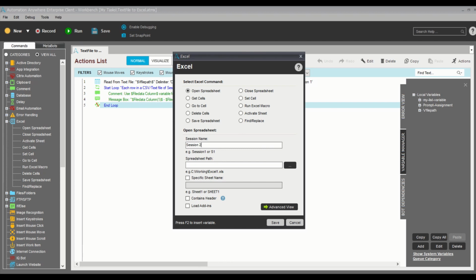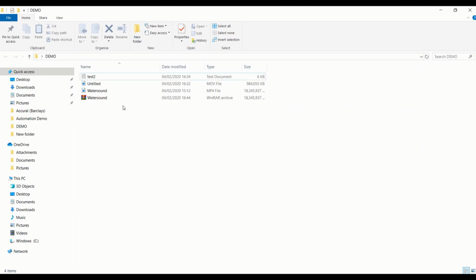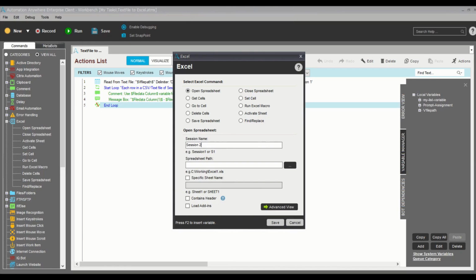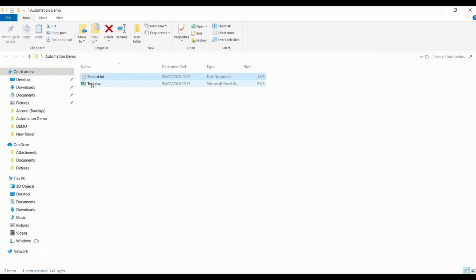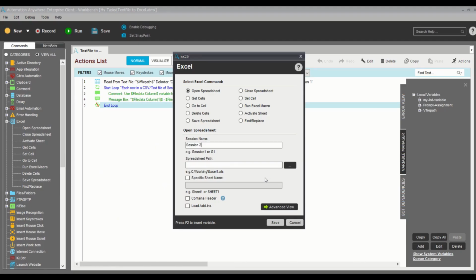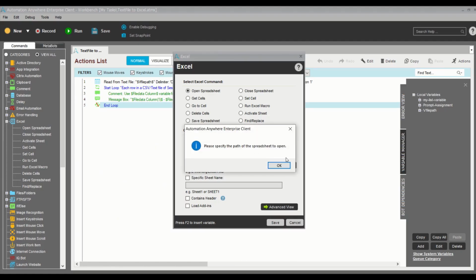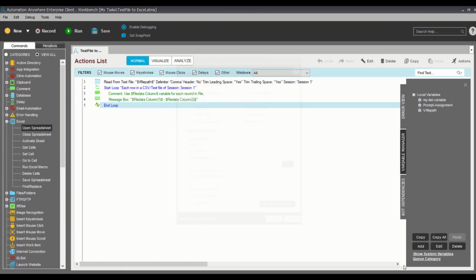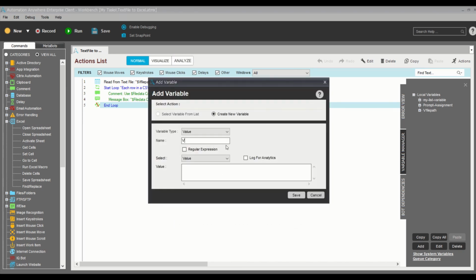File path, I will give it, but better I should pass the variable. Okay, leave it. Better I should pass the variable for Excel as well. V Excel path. Why am I writing V?